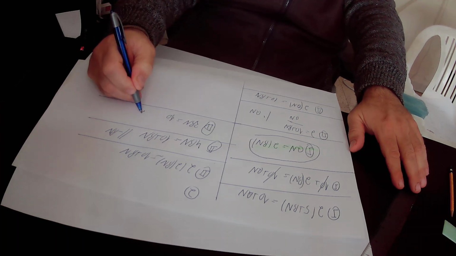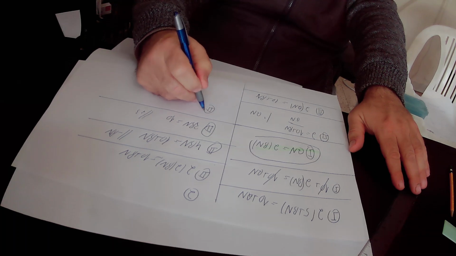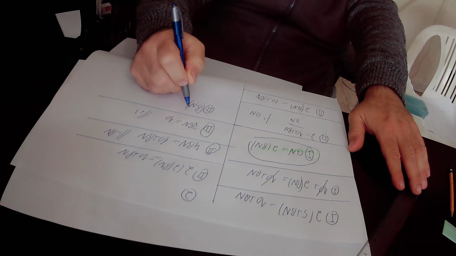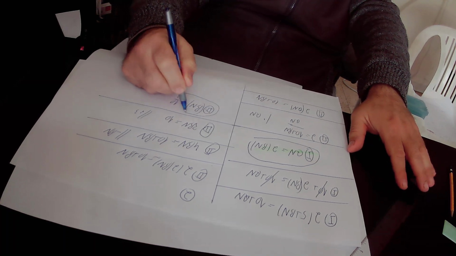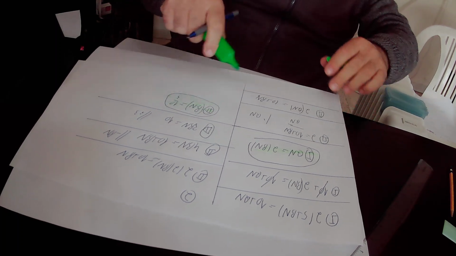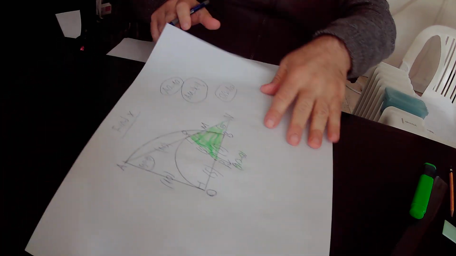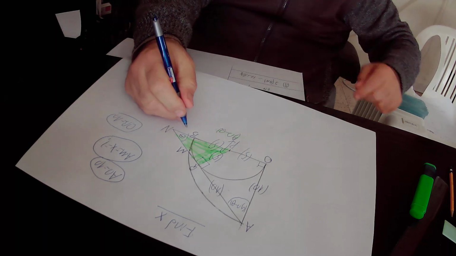Here we divide this equation number 2 by 3, and finally we get that the length of line segment Bn equals to 10 over 3 units. Bn equals to 10 over 3. You can write down in the original drawing that the length of this line segment Bn is 10 over 3 units.